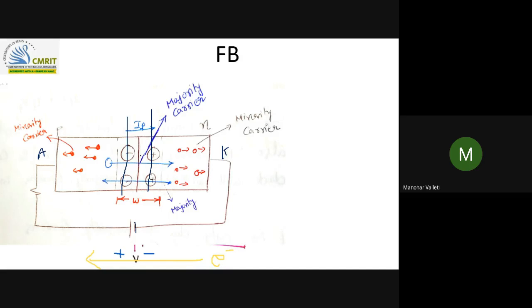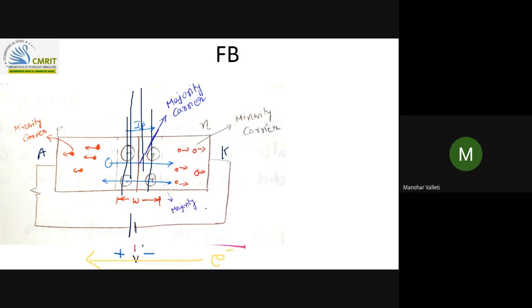What is the meaning of depletion region? Depleted of charge carriers, there won't be any charge carriers. Because of this attraction, charge carriers will be available in the depletion region also, so the depletion region width will further and further decrease. At some particular voltage, this depletion region won't exist, so that again charge carrier movement will be there from here to here. That is majority carrier movement. What about minority carrier movement? As plus is here, minority carriers here are electrons, right? Electrons will move like this.